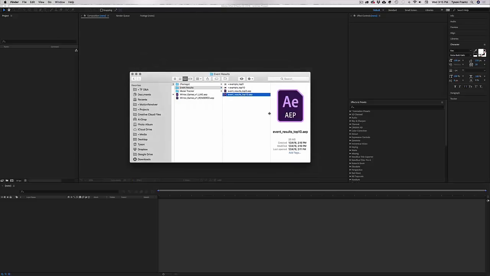So we can rename these, for example. We can call this the top 10 event results for bobsled. And this one can be the top 10 results for figure skating, and so on. So as you can see, we can duplicate this as many times as we need. So we can even duplicate this again and call it number 2 if we'd like. But that's just to show you that there really is no limit to how many graphics you can create with this template. Projects can be duplicated an infinite amount of times, and same thing applies for the metal tracker folder.